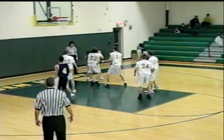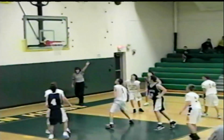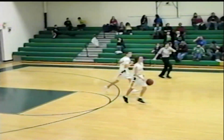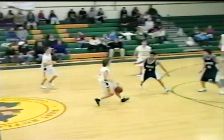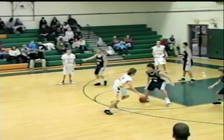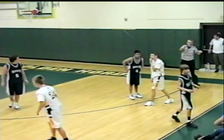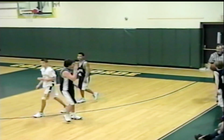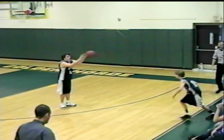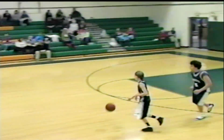Gendron, ball fake, might get away with some steps. They'll go inside to Ainsworth, and he'll just literally put it up. 3-pointer, got it. That's Benson. Jay Benson, and he's got all the points in the second half for Rochester. That's 7 points in the second half by Benson. Puts the lead back at 25-16, and they'll toss the ball away. You could see a couple West Rutland players looked at each other and let the ball go through the middle of them.